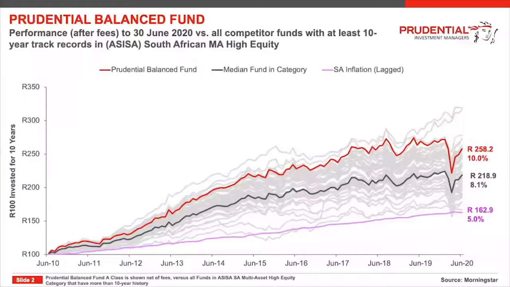Michael, if we just talk a little bit about the recent performance of the Prudential Balance Fund — clearly these have been very challenging conditions in the market, global economies have really struggled. The Prudential Balance Fund, as we can see on this chart, has delivered, over a 10-year timeframe, some very strong real returns, and also for most of the period performed in the top quartile of competitive funds. However, in the last 12 to 18 months, there has been a pullback in performance on a relative and absolute sense, quite sharply into this COVID crisis. Maybe let's just talk about the reasons for this performance in this recent period.